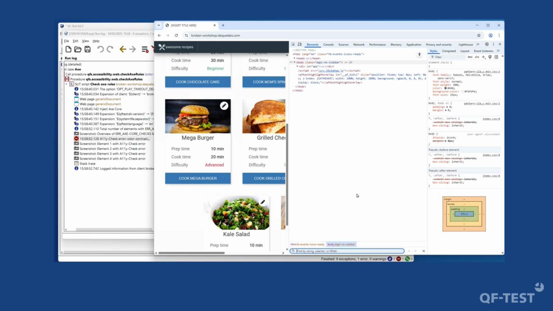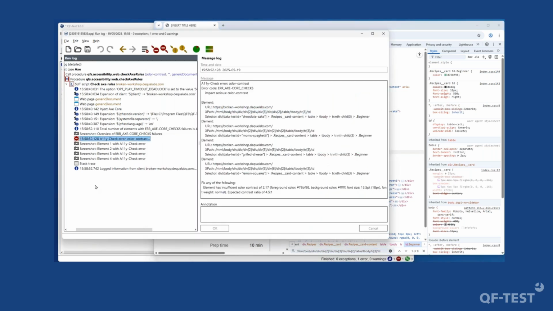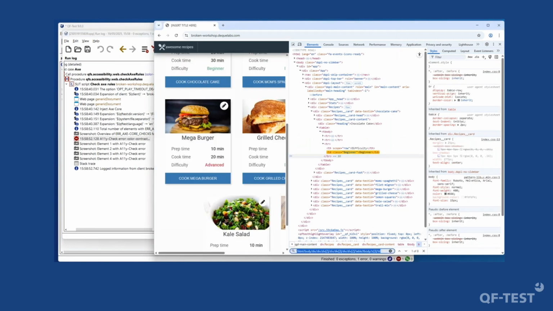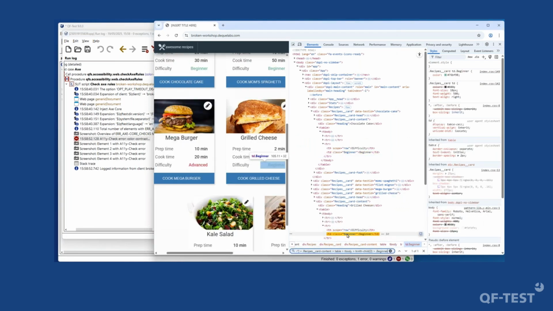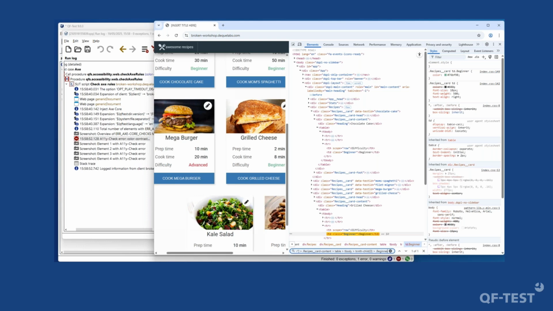So if I just enter the XPath here, we can see the element in the document. We can find it very quickly. Or it also works with the selector, with the CSS selector. So if I just copy this one and enter it here, you can see we jump to the other error, which is this element right here, because light green on a white background appears to not fulfill the minimal color contrast that is required.